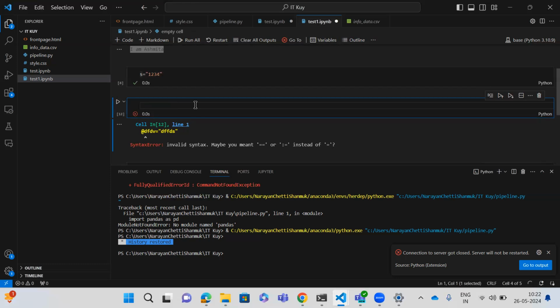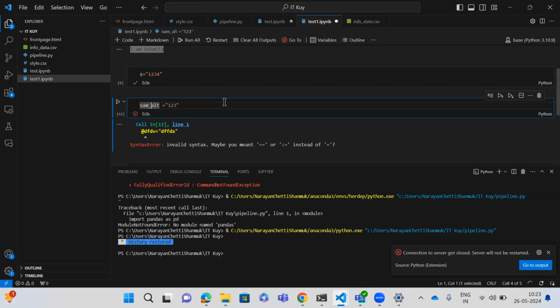If you are giving a single word as your variable name, that is fine, but you can't give two words. For example, Sam alt equal to 123 is illegal because you are giving two words. If you want two words in your variable name, you can use an underscore.